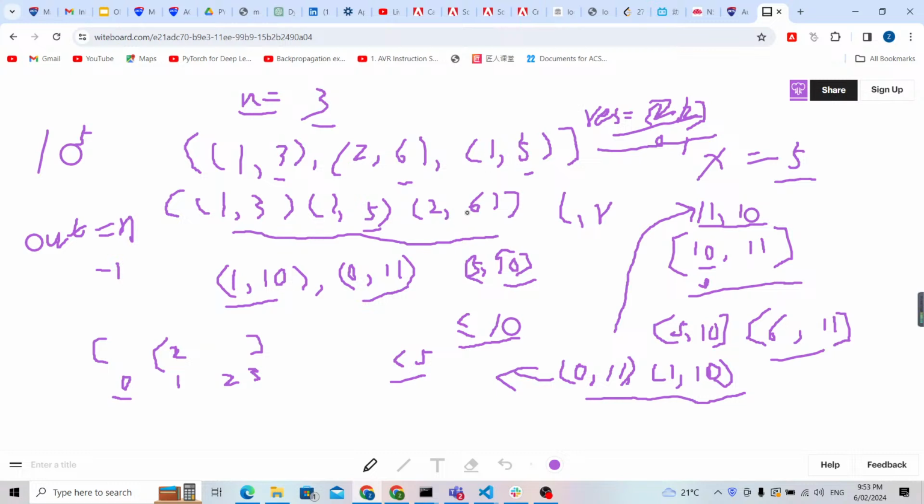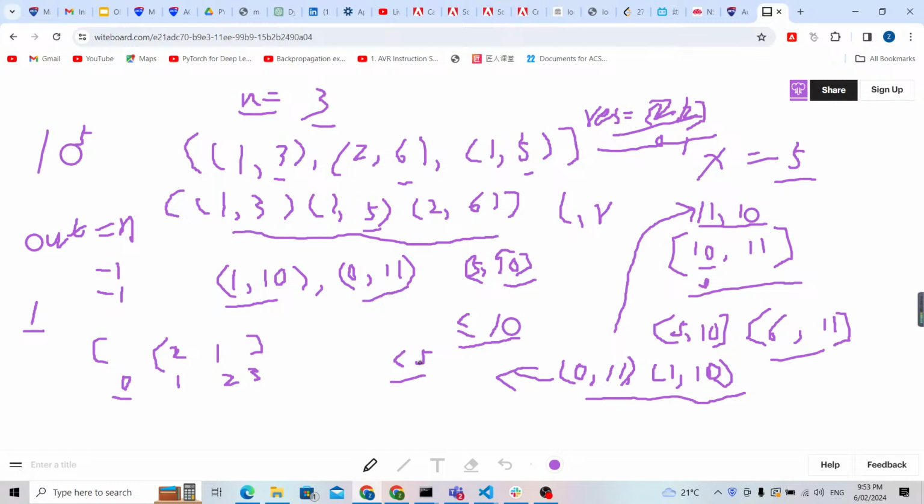It is ID 2 with 6. So ID 2, 6, I'm gonna count it as 1. And how many servers out of range? First of all, it is -1, and then it will minus another one, because this ID 2 is a different ID, right? So currently, how many servers are out of range? It is 1. This is for checking the servers less than or equal to 10.